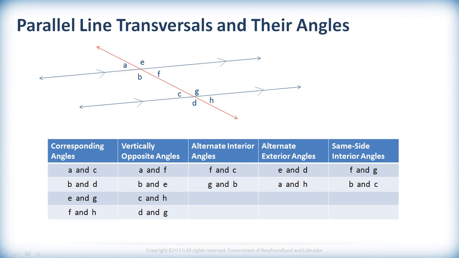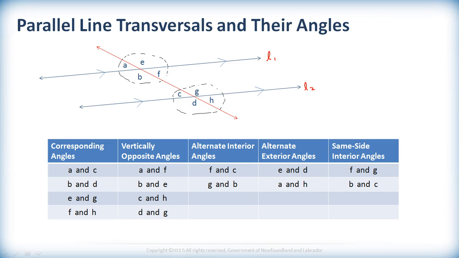Alrighty. So parallel line transversals and their angles. So let's say our lines L1 and L2 that we started with are actually parallel to one another. Okay, and that's what those little arrows that we have written on there mean. It means that things are all parallel. Then the way that I like to see this anyway, is I look at where the transversal intersects the parallel lines at each of those points, and I get four angles at each intersection. And those two intersections will look more or less identical to one another, just in different places.